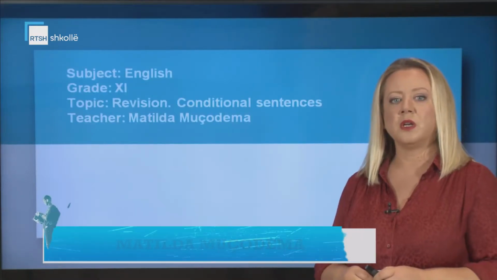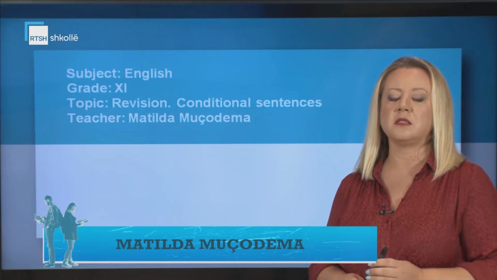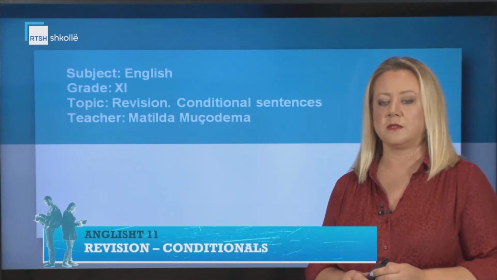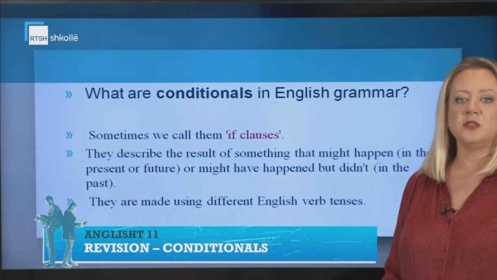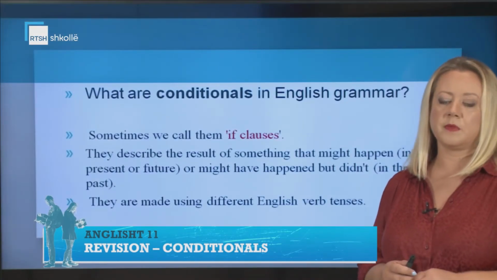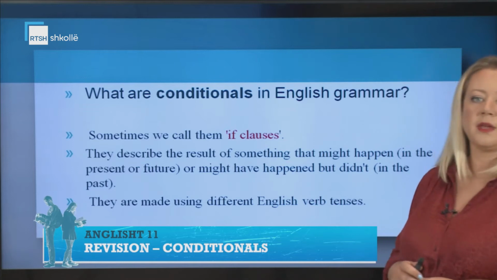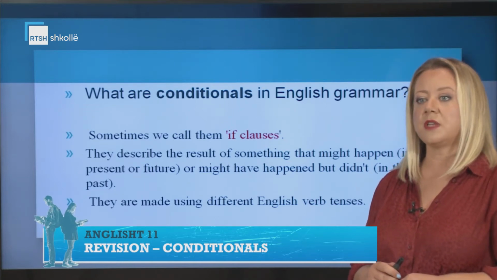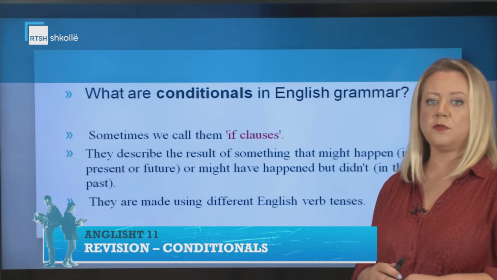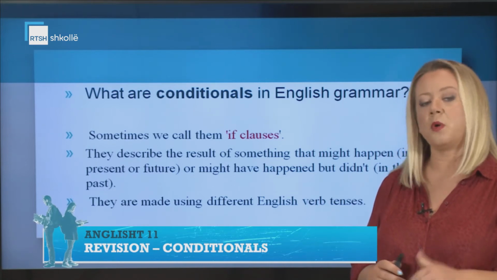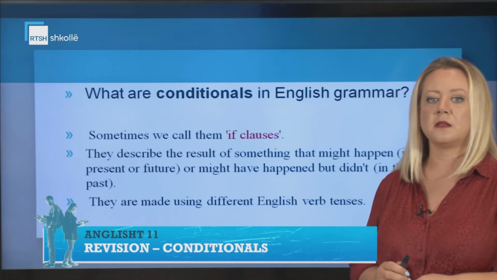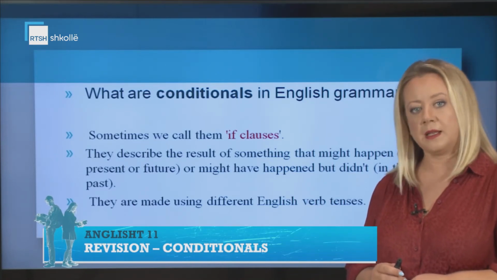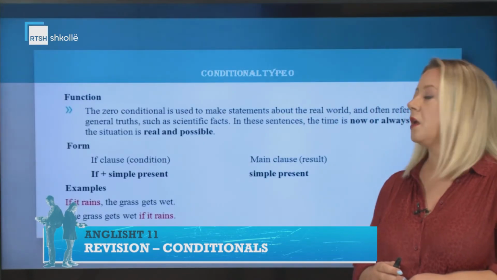Hello. Today we are going to revise another grammatical topic, a very important one: conditionals. But what are conditionals in English grammar? Most of the time we are used to calling them if clauses. They describe the result of something that might happen in the present or in the future, or might have happened but didn't in the past. They are made using different verb forms. Let's see them one by one.